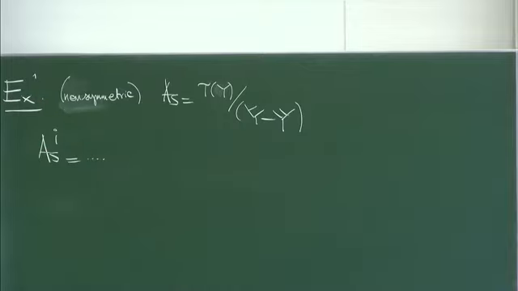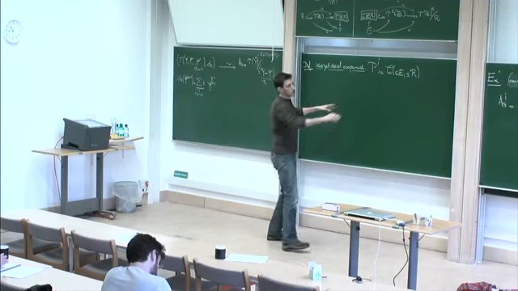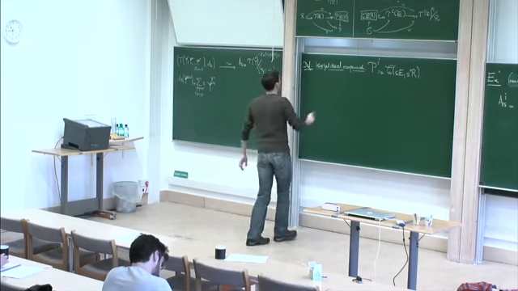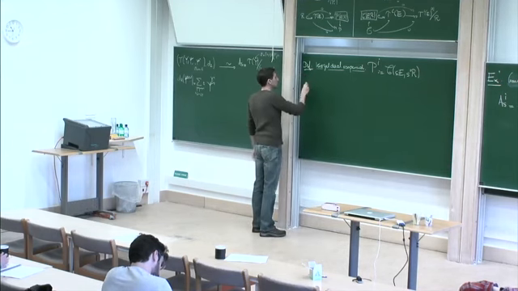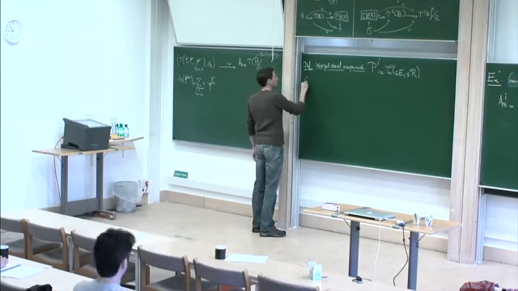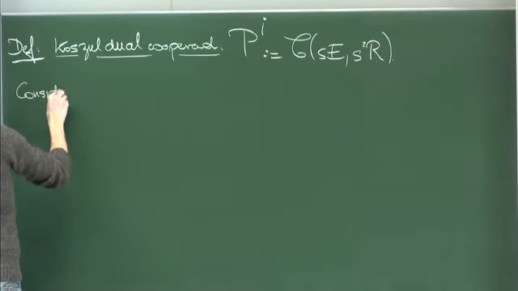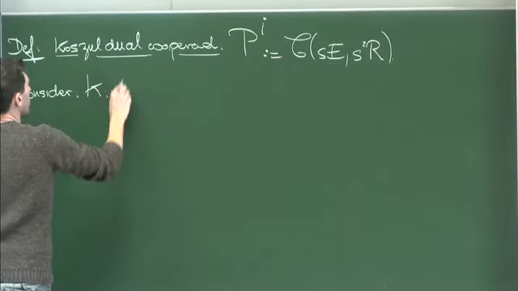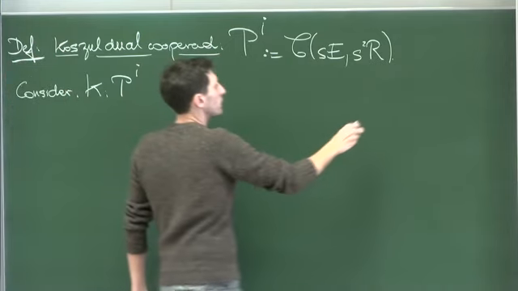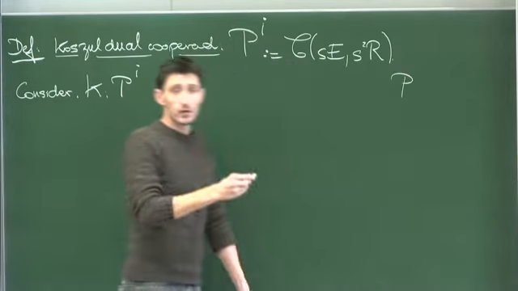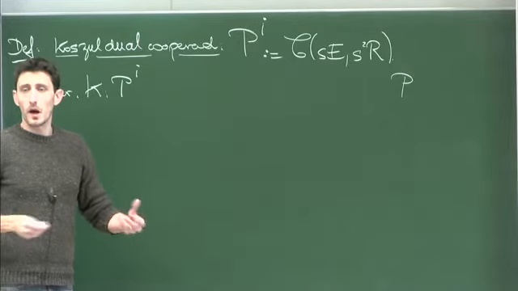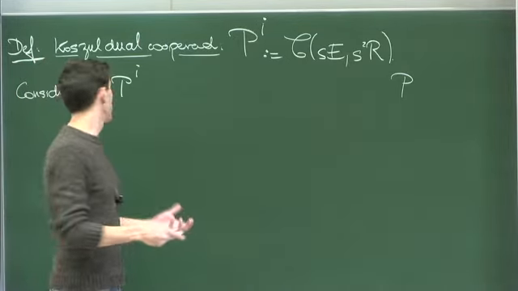Okay, so before I give you the method for computing this, I would like to tell you how we are going to use that, exactly in the same way as last time. That is, now we consider the map kappa, which goes from P anti-shriek to P. You see, I want to have a twisting morphism, somehow a very natural one. I'm doing exactly the same thing as last time.